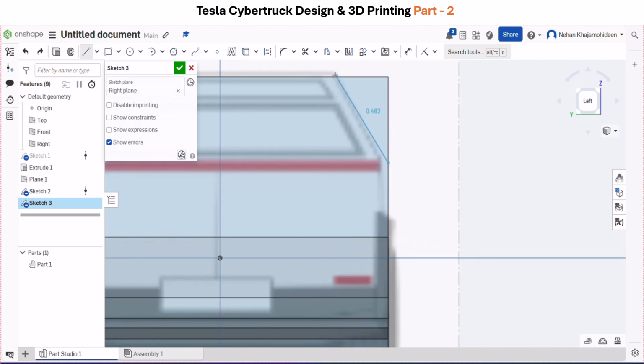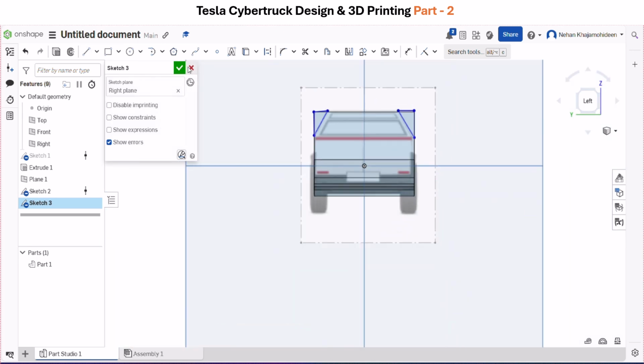So now we're going to extrude this out. So first we're going to sketch this all.